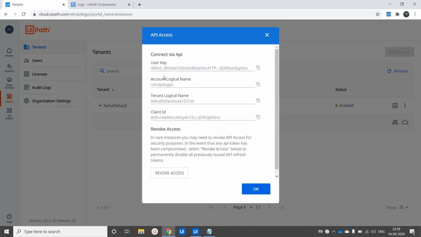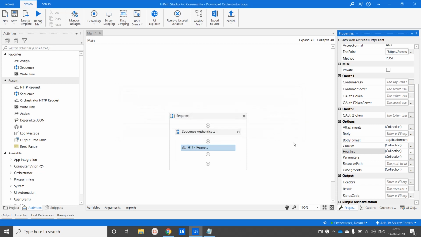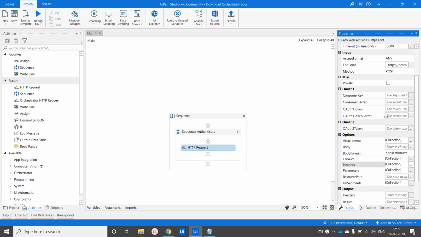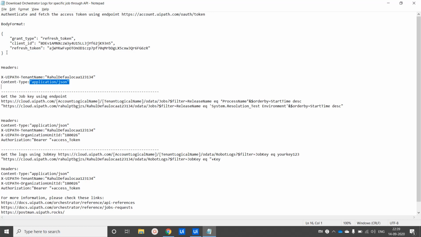Here you can see the tenant logical name. This logical name I have provided here. So far we have done the endpoint, and the method is POST. Now the body, JSON.